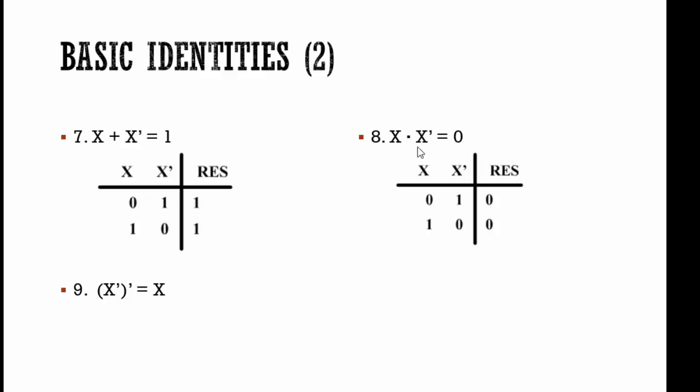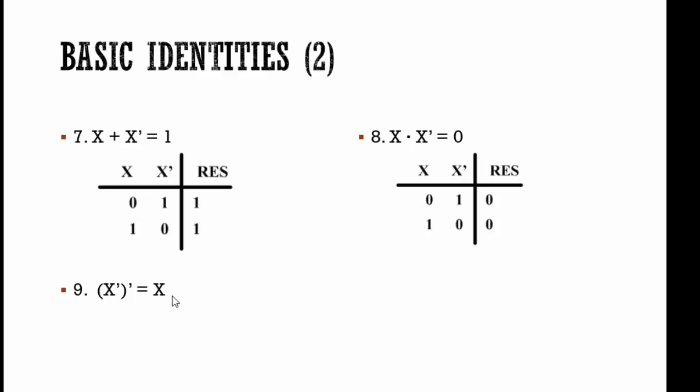On the other side, which is the AND, if you AND any variable with its complement, that means if this is 1, the complement of 1 is 0 because of the prime. So 1 times 0, it's like you multiply. 1 times 0 will always be 0. Or if it's the other way around, if this is 0 and you have the prime or the opposite, 0 times 1 is 0. Okay? So you may always think also that if you use the AND, you're using multiplication. You may think of it that way so that you won't forget.